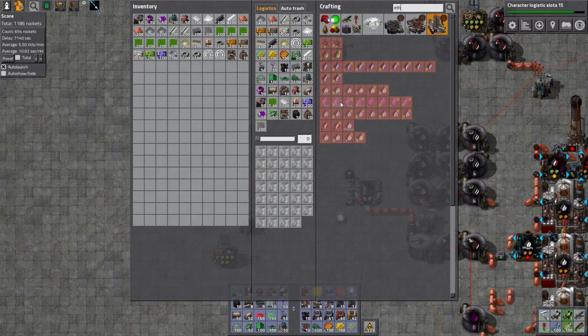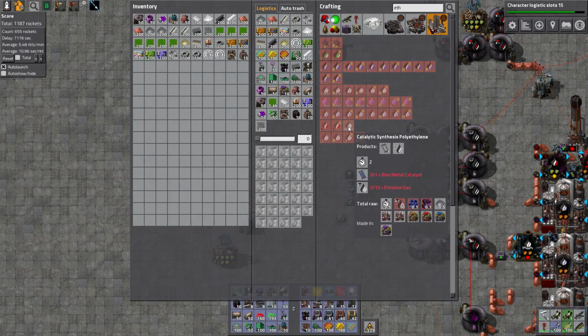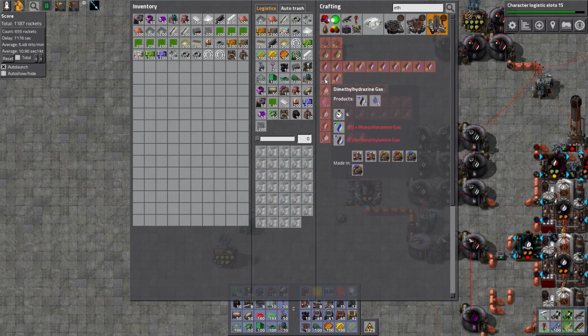So, oh well. And with that state of confusion, catalytic synthesis of ethyl benzene? No, that's not it. Ion cannon ready. Don't know. Don't know. And with that state of confusion, that's where we're going to leave things.